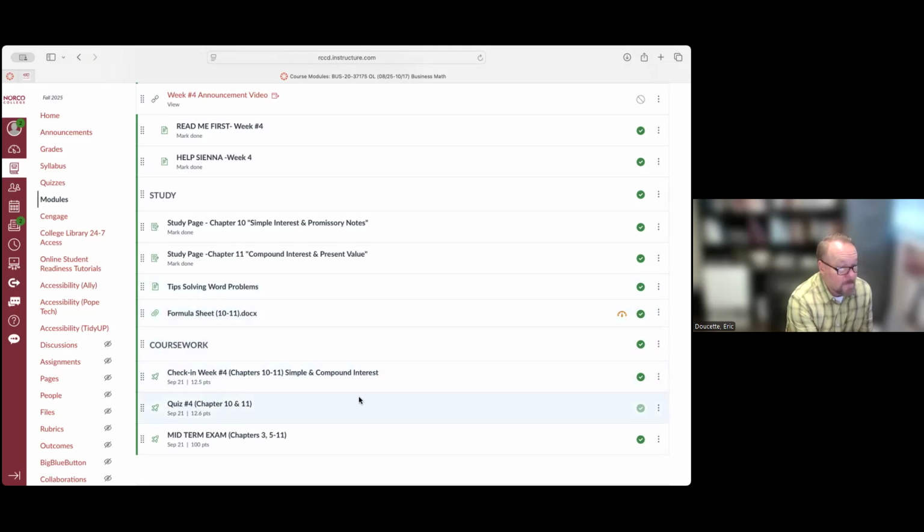So you have a check-in assignment on compound and simple interest. This is a quiz in the sense that it's got drop-down menus. So I give you a worksheet, work through the worksheet, then go to the quiz, take it, fill in the correct answers. You have options there, so you might be able to then compare yours to it. And if for some reason yours is different or close, or you don't find your answer, then you might want to rework the problem. But that's the check-in assignment. That's worth 12.5 points.